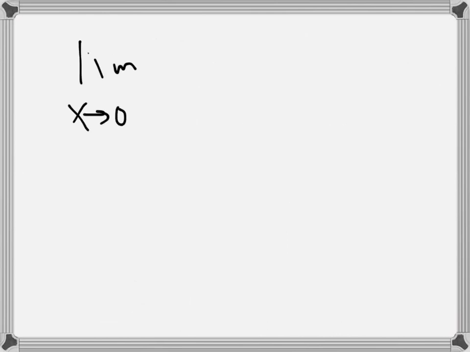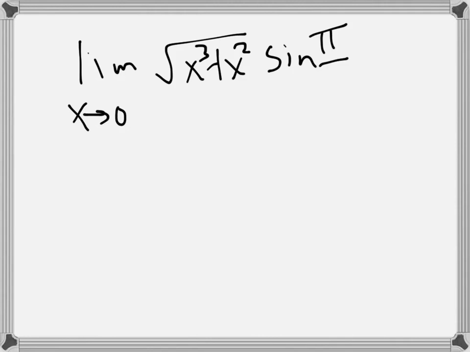So that right there, the inequality of 0 on both sides, tells me that the limit as x approaches 0 of the square root of x cubed plus x squared times sine of pi over x, that whole thing is 0. And so that is the entire problem. And so it also helps when you're doing this to mention that what you're using is the squeeze theorem.